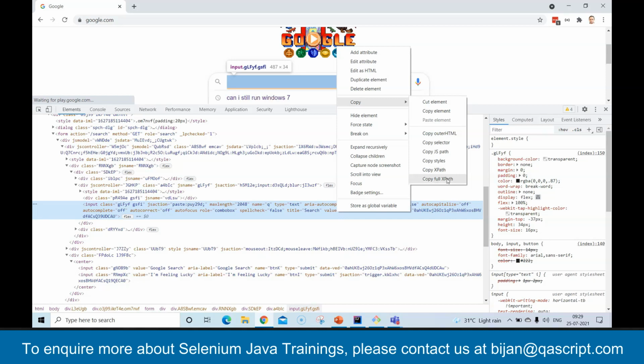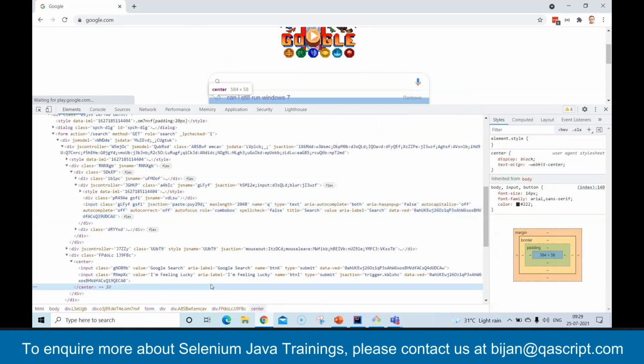Okay, we'll understand what XPath is. It is again a type of locator, but right now, since I'm showing you how you can identify an element, I am telling you that you can copy the XPath and copy the full XPath into your script, but that's not the way you should do it. But if you're not able to find any other way, then you can still go ahead and copy this and use it in your scripts. But that's not the ideal way. You should generally be either using your own locators or building your own XPath in most cases.